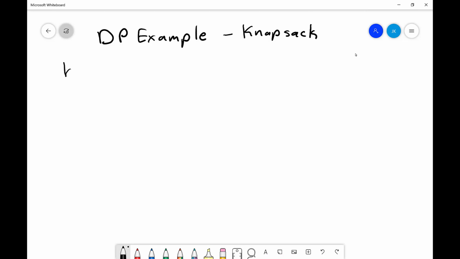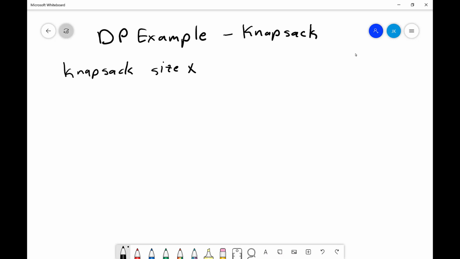You assume that you have some knapsack of size X, and you can think of this as if you're Indiana Jones and you have a sack that can hold a certain amount of weight. So X is the amount of weight that your sack can hold, and you go into a treasure room and there's all this treasure in there.